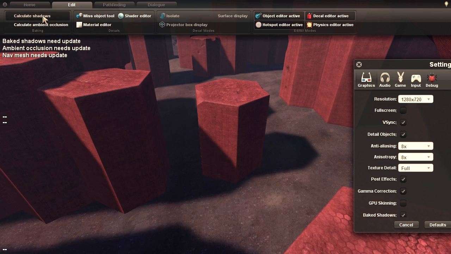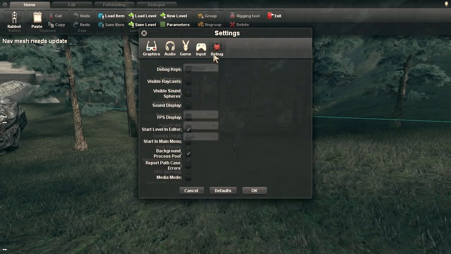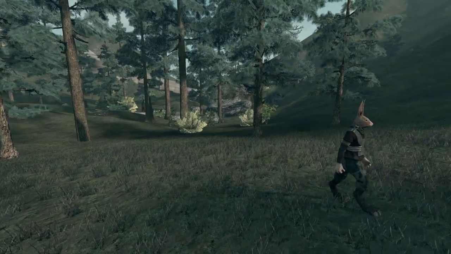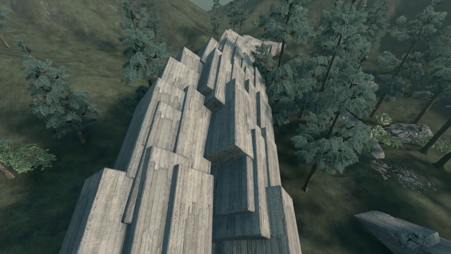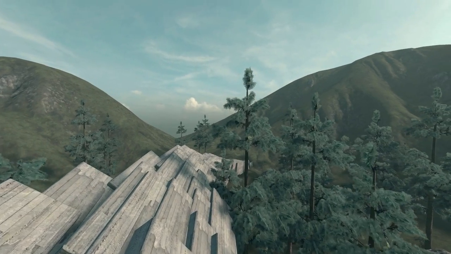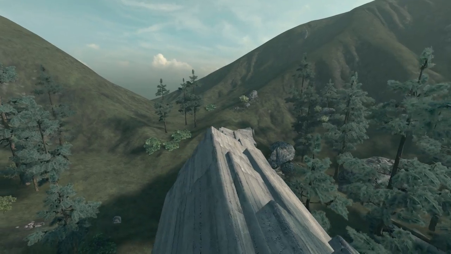There are a lot of other settings as well, but the last one I'd like to highlight is called Media Mode. This hides the user interface and adds more inertia to the camera, so you can make smooth, cinematic fly-throughs of levels. I added this a long time ago to make trailers more easily, but the settings screen makes this feature a lot more accessible. You can exit this mode at any time by pressing Escape.